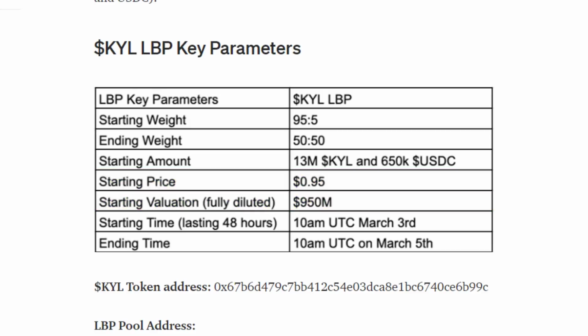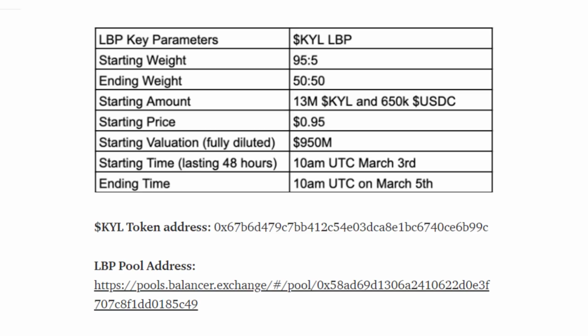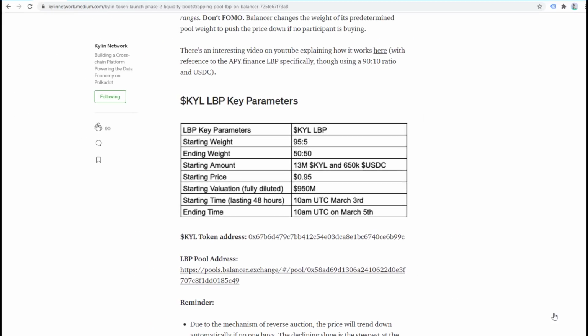Now, I'm going to be very interested in watching this because yes, 95 cents for a token that just launched puts it at a fully diluted value of 950 million. That's a lot. But the key thing is they don't expect you to pay that for it. The price will start to go down if people do not buy it. But with crypto being as crazy as it is right now, with Kylin being so highly anticipated, I'm actually curious to see if some people might actually pay the 95 cents for it and just say, F it, I want Kylin, I'm going in. But to give you some insight from me, I will not be bidding at 95 cents. I do have a price in mind. Unfortunately, Cryptowisers, I got to keep it to myself.